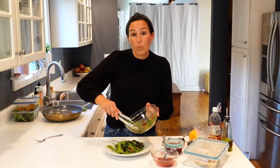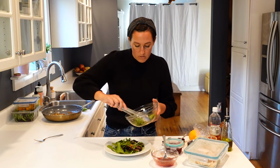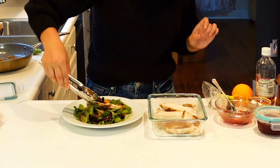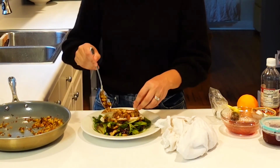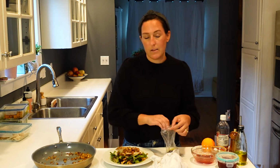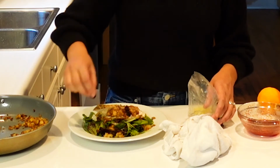So obviously super simple. It's just a fun way to use up leftovers here. I'm gonna take some of my leftover turkey here and just pop it on the top. Alrighty, and now comes time for the croutons, which I think is genius. Like, how did we not think of this before? This is so smart. And then you can also top it with some dried cranberries if you'd like. I'm gonna go for it here.